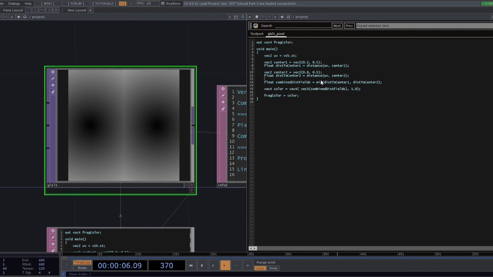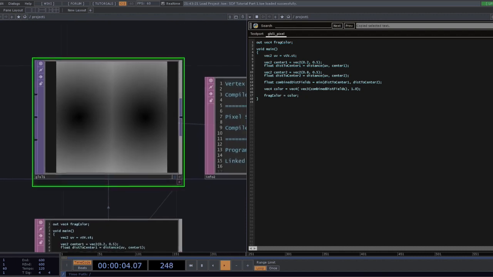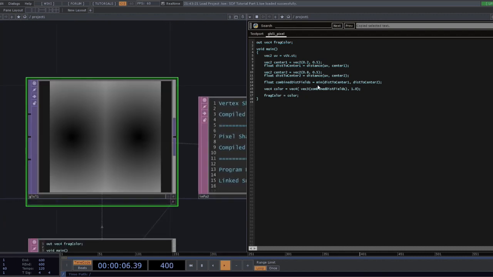There are a lot of different operations you could do on these distance functions, and it's worth playing around with. I think the Book of Shaders, in the Shapes chapter, talks a little bit about this, and it's worth reading just to get a second overview of the technique. He also talks about ways other than the min function that you could combine these two distance fields.